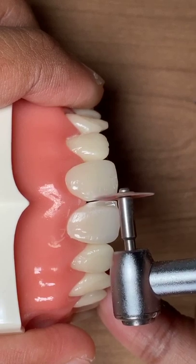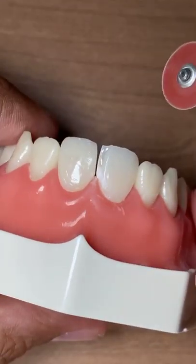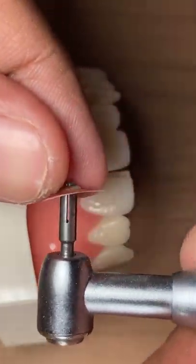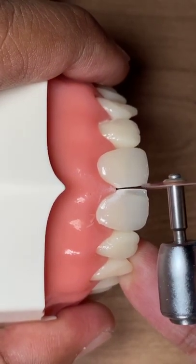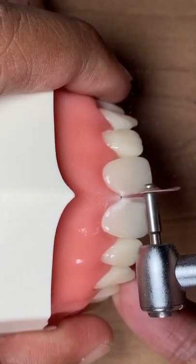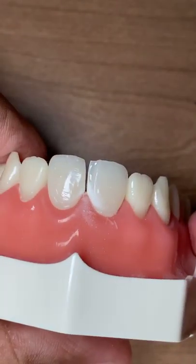I have a low speed, so I think I need more. Okay, so you can do it like this, bending the softlex, and then try to reach the margin like this. Slowly. Don't do too much. Now I think I'm done.